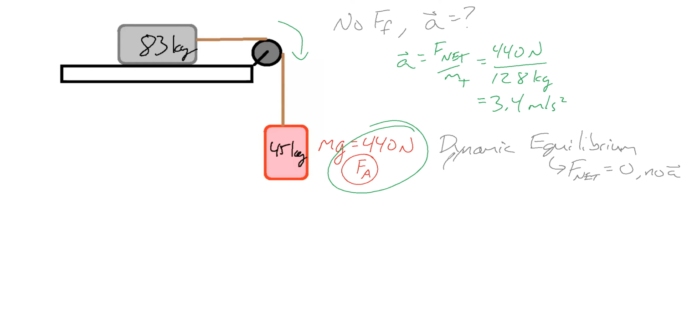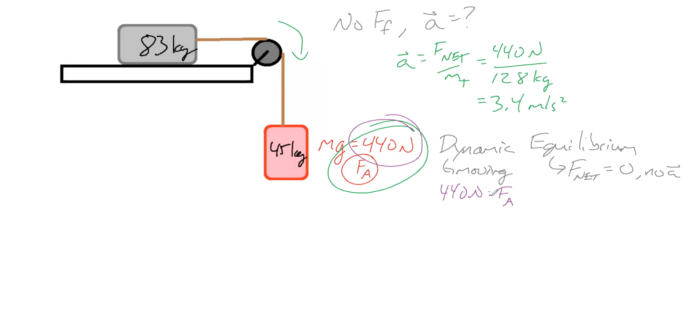But the dynamic tells me that it's actually moving. There's static equilibrium, where things are just at rest, but there's also dynamic equilibrium, where things are moving but not accelerating. So this thing is still moving, but it's not accelerating, so the net force has got to be equal to 0, hence dynamic equilibrium. If that's true, I've got 440 newtons trying to move this system. This is my applied force.